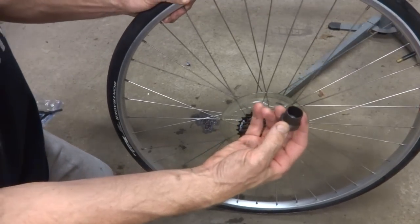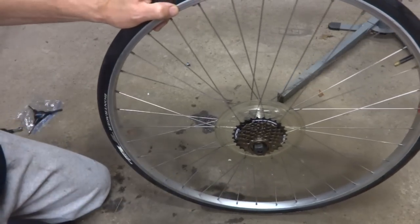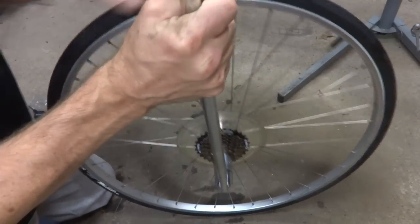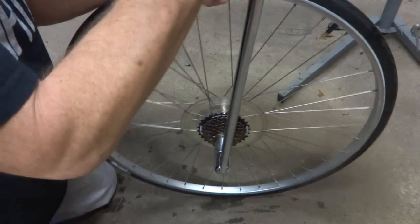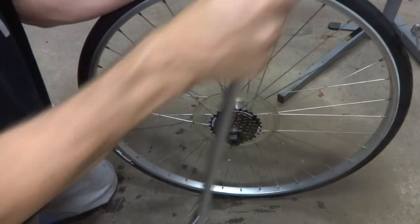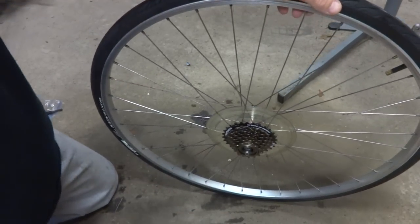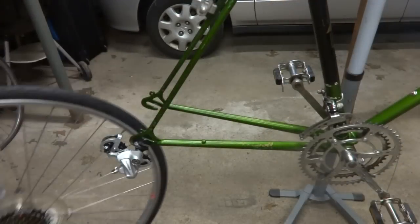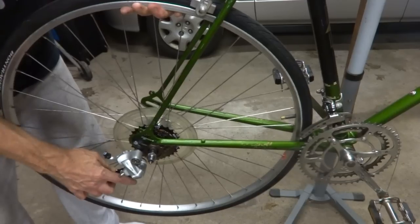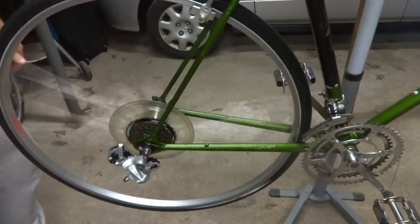And this is Shimano, so I got a Shimano tool here. Slide that in there like that. And then I'm just going to tighten it on a little bit. I don't need to super crank it on because riding it will help tighten it on like that. And just put the skewer back on. Ready to go. I'm ready to install the wheel. Slide this on here. And then clamp it into place.